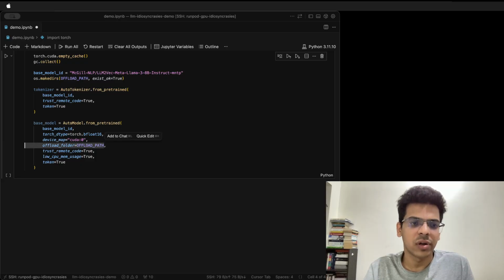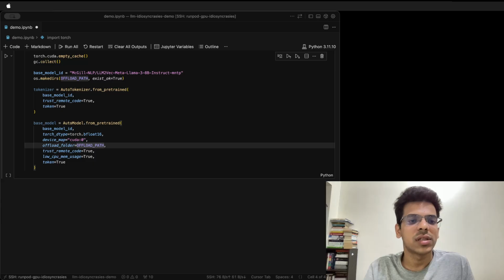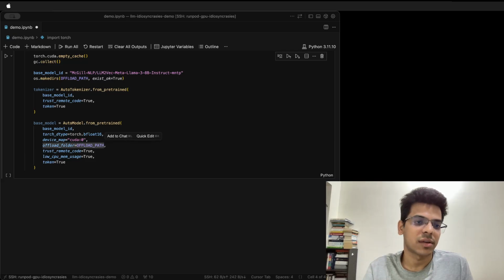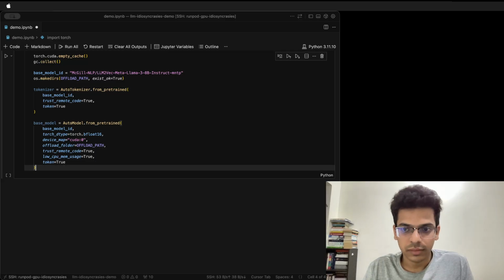And then you have the offload folder. If at all the GPU is filled up, it goes to the RAM on CPU side. And even if that is filled, then it goes to the offload path, which is on the disk. And then you are ensuring that low CPU memory usage is there, and the token which we have provided for the Hugging Face, that is here.